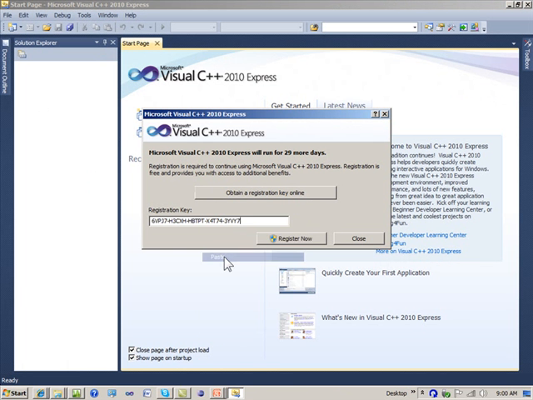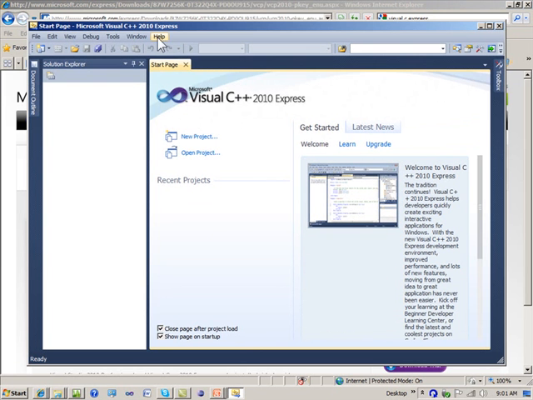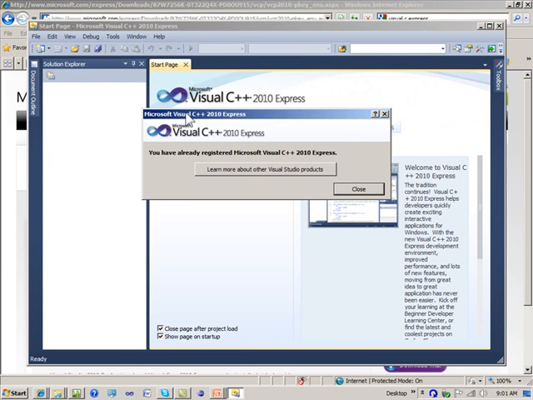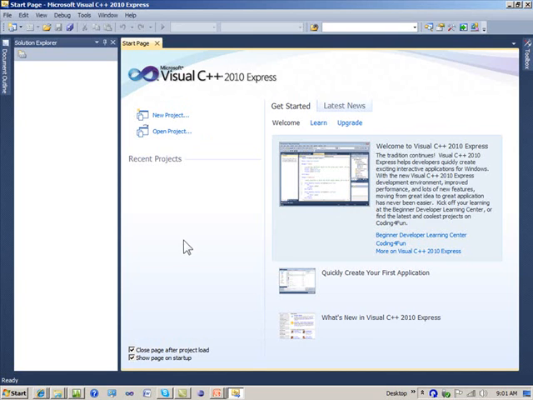Don't use my registration key, it won't work. Okay, so now when we look under the Help menu, it shouldn't be asking us to register anymore. It seems to be thinking. Okay, so it says we have already registered. So it seemed to have kind of gone away for a few minutes. I'm getting used to that. Even though there was no indication it was doing something, I just allowed it to sit there, and now it seems to be alive again.